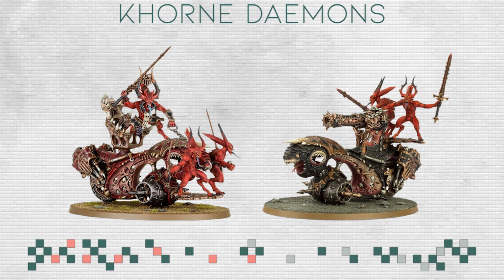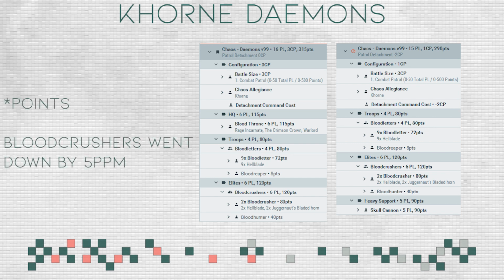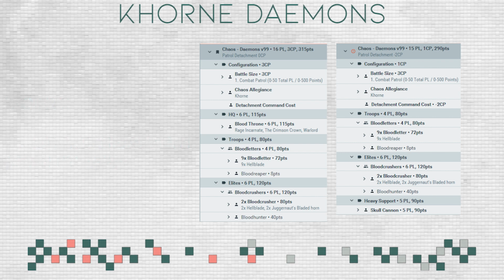As for some numbers, this box in its default loadout is approximately 315 points if you go with the HQ choice, the Blood Throne, or 290 points if you go with the Skull Cannon, the heavy support choice. The points are a little lower than they would have been due to a recent points drop for Blood Crushers in the January 2021 FAQ. Demons are generally very cheap and you'll have a lot of models on the table no matter the points you're playing. More on that in my 500 points upgrade recommendation. I'll say that the Khorne Demon box is very little points wise and offers very little when it comes to savings. I hope that the Combat Patrol box will offer more in terms of savings for Khorne.